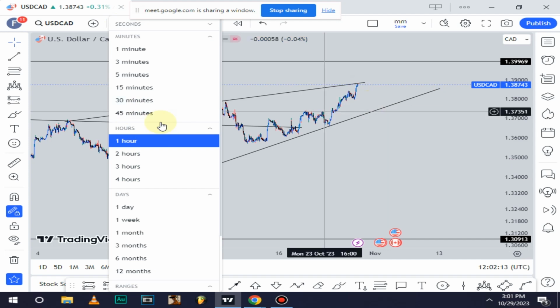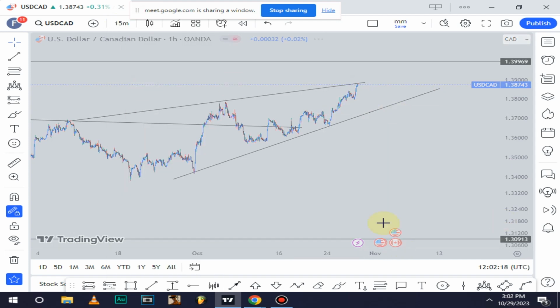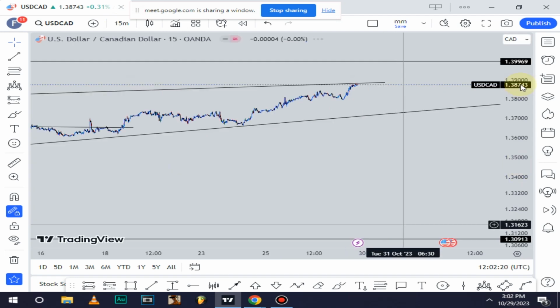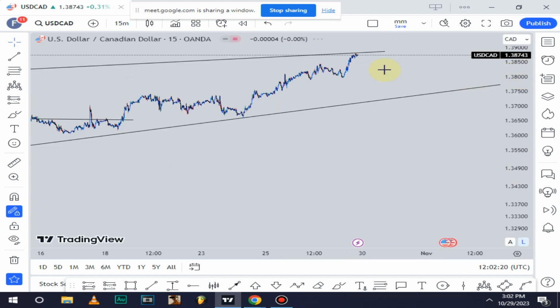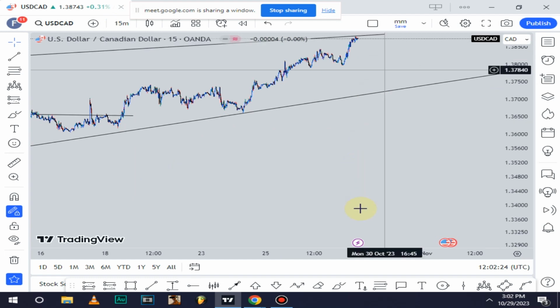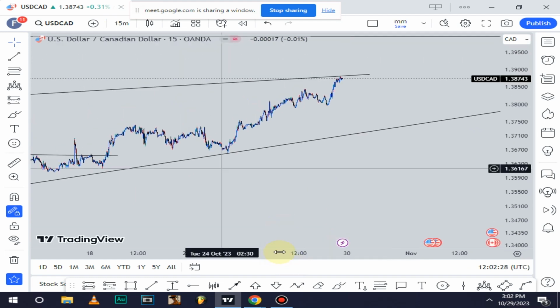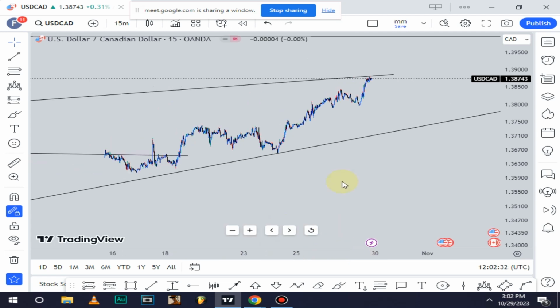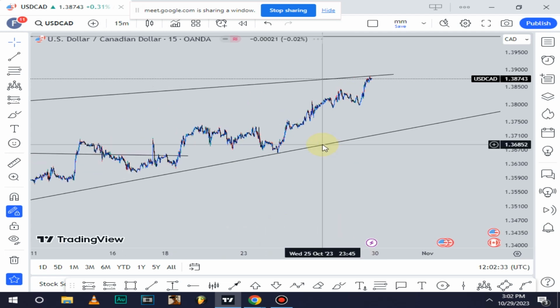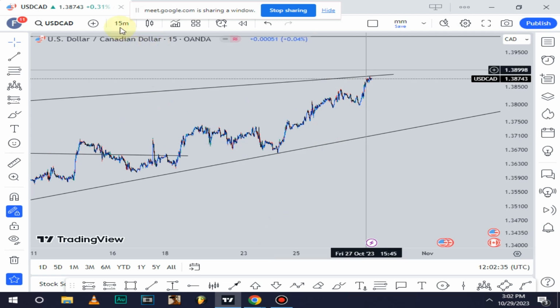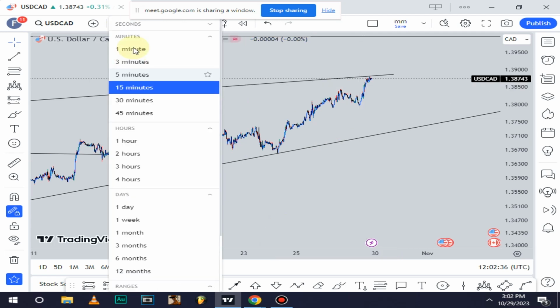So currently the market is at the supply zone, so let's see what the market is doing at the 15. The market should be giving us signs to go down. That is what I believe, but we need to understand everything before we make a decision. So currently we can see we are still in an uptrend though, but the market has reached that resistance, and let me just go back and see what's happening at the 1 minute first.